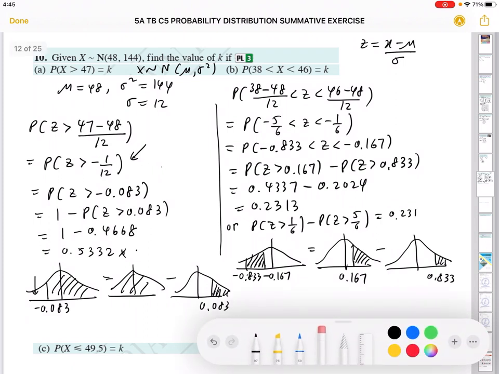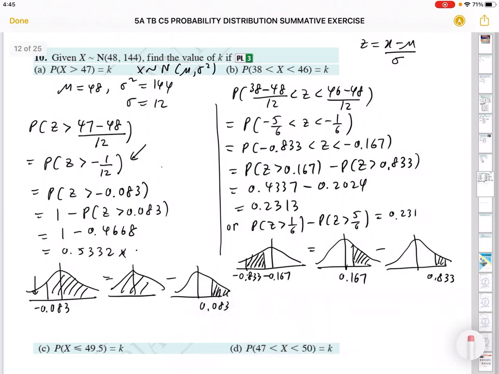If you use your calculator directly, you get 0.2315, which is the same as the textbook's answer. The textbook answer gives us 0.2315 because I think they do it directly with the calculator instead of using the mathematical table. But the choice is yours, up to you, whether you want to find the z first in decimal, 3 decimal places, use a mathematical table, or you want to use the calculator directly.